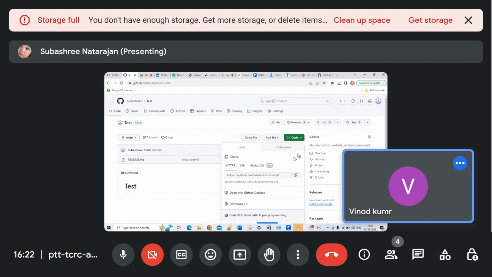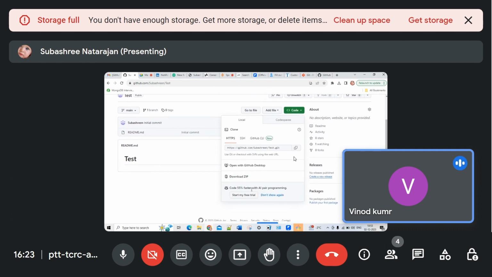For example, if I want to go with HTTPS, I have to make a connection between HTTPS and our local machine, so we have to provide some permissions in our GitHub account. For SSH, we have to generate an authentication key locally and give access to the GitHub account, in a secure way. So you can choose HTTPS first. I will also show the errors and how to resolve them.